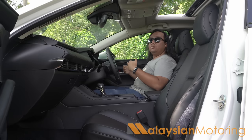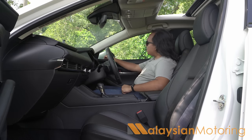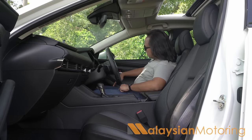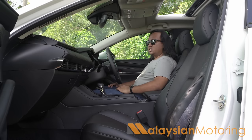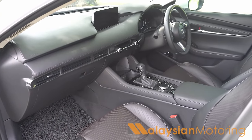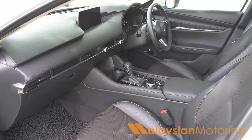Now, compared to the Corolla, the Mazda 3 is one step above that, because in addition to there being soft touch materials, there's also this lovely stitched leather up here, more stitched leather down here, more stitched leather on the dash top, and all of this is nice and soft and squidgy, and it is very well put together. And of course, there are far more controls in this car than you would get in a Toyota or a Honda, because Mazda knows what ergonomics means.